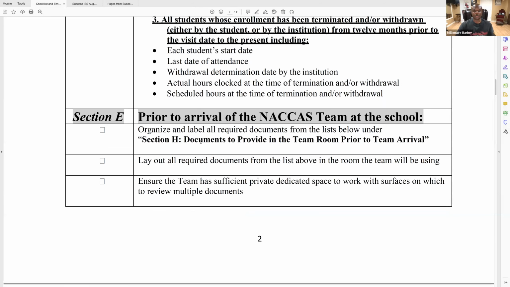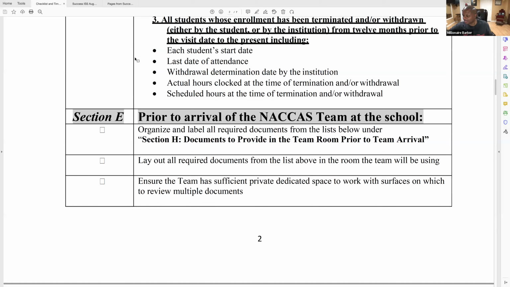Now, organize and label all required documents from the list below. So what I'm going to do, these last couple of minutes, I'm going to show you how to bookmark it. Well, no, since you got to print these out, when you print them out, just label it.